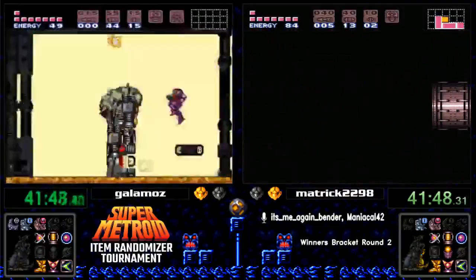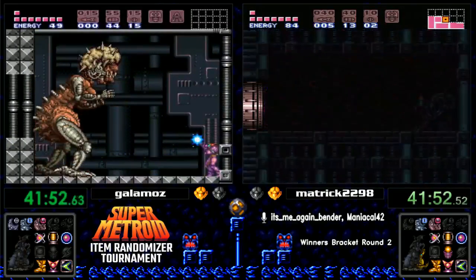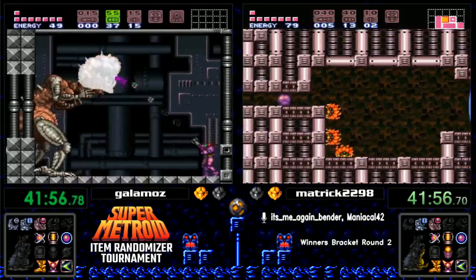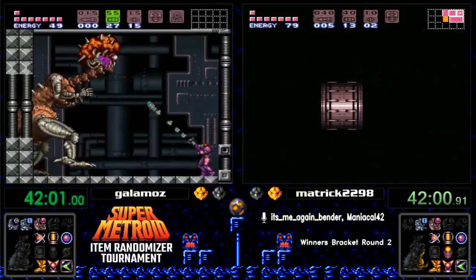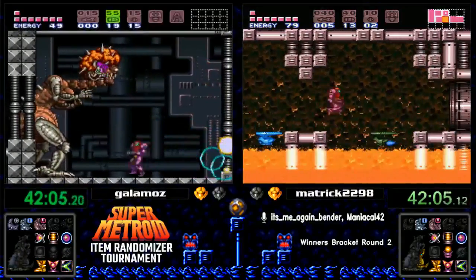And Mother Brain 1 is down. And with the amount of health that galamoz has, I guess the only thing that could stop him now is if he tries to do stand-up glitch and softlocks himself. But I expect the first thing to happen, but not the second.